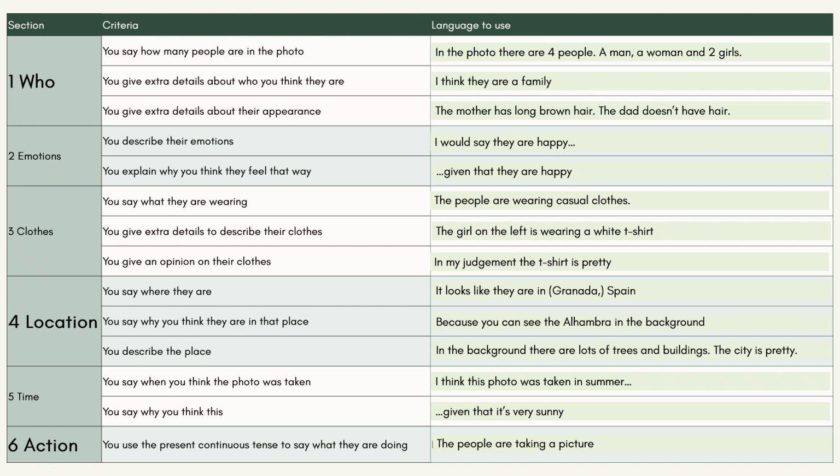Okay, so for part 6, the action, we have to use the present continuous tense. And I'm linking a video now at the top of the screen. If you are not confident with the present continuous, which is saying you are doing something, and you can see the formation of that in the previous answer when it was están sacando, then have a look at the video or cue it for watching after this video. It's 5 minutes and it will take you through everything you need to know to use the present continuous tense for this task in particular. Okay, so that's model 1 done.